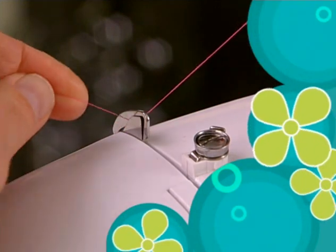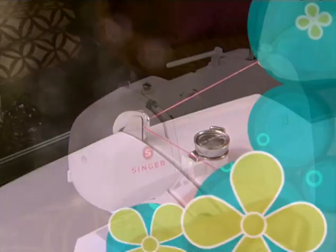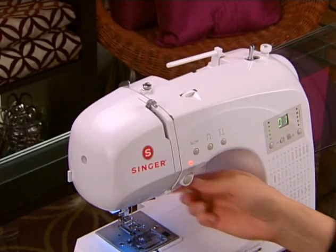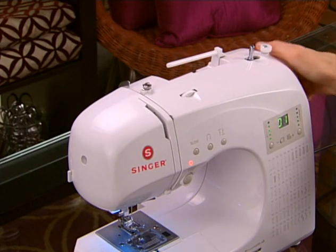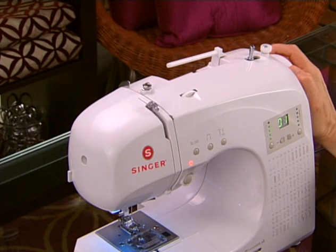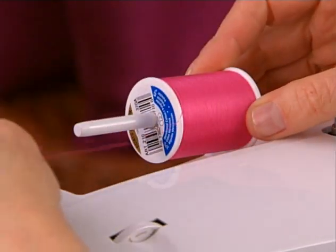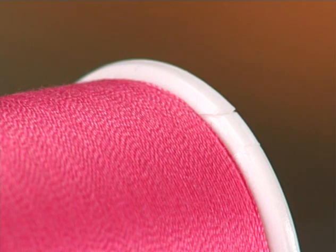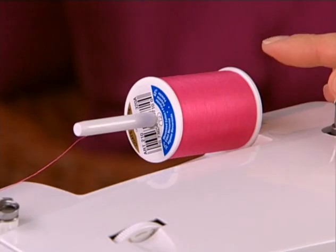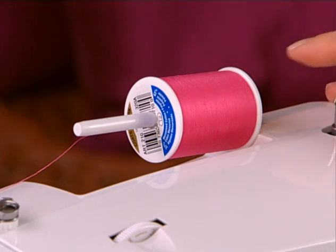Now let's go through the process more slowly so that you can follow along. Raise the presser foot lifter, then raise the take-up lever to its highest position by turning the hand wheel counterclockwise. Place the thread on the machine with the thread coming off the spool like this. If your thread spool has a groove on the edge, place this end of the spool to the right so your thread doesn't get caught while sewing.